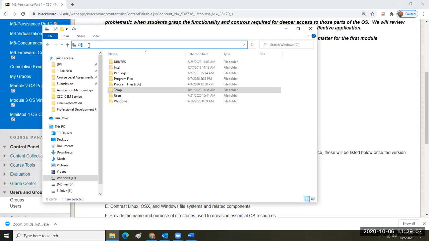In the Linux world, the same is true, except we don't have disk letters. We don't assign logical volumes or physical disks a letter of the alphabet. We don't do that in Linux. We just have the root directory, which instead of being a \ is a /.